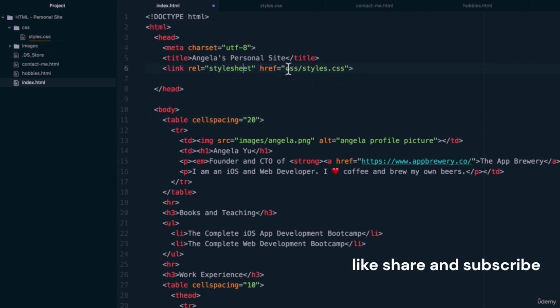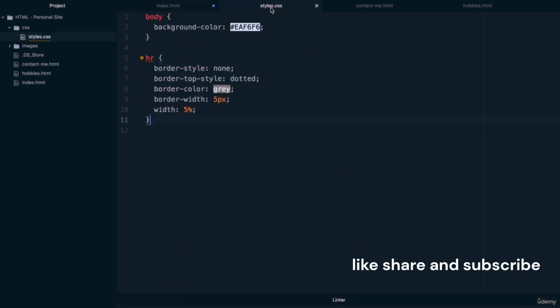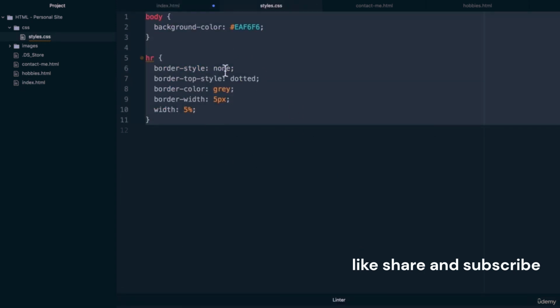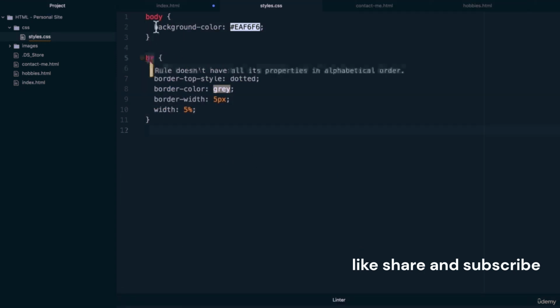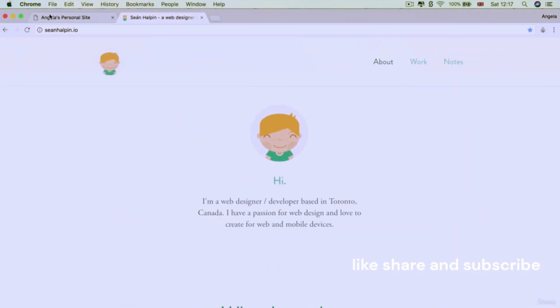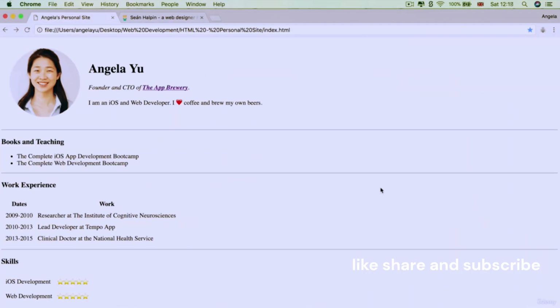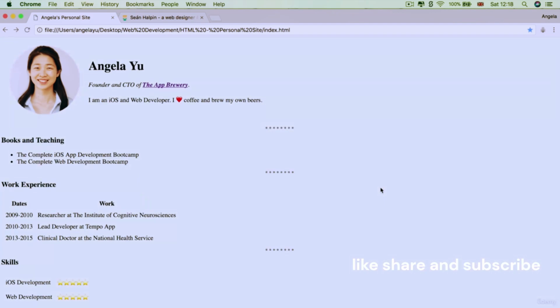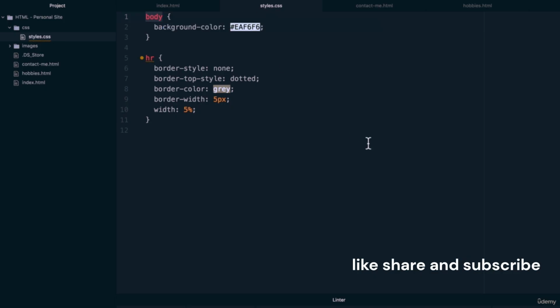So your browser then takes this file here, then applies all of these styles to the specified elements inside your index.html. So let's hit save, and let's refresh our page to make sure that it worked. And it has. So this is what we call the external CSS.